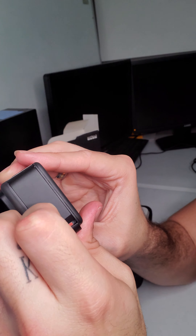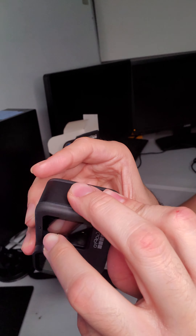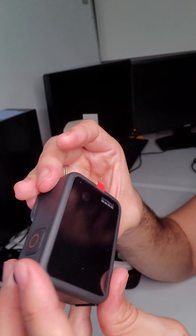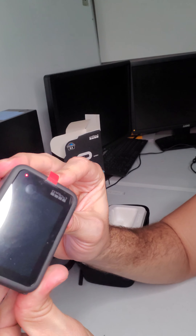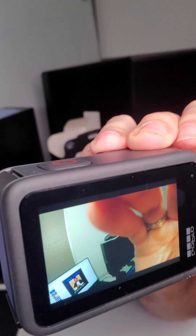I figured out how to open this up. You slide this lock down and it pops out — pretty cool because it's supposed to be waterproof and it does seal really well. I'll go ahead and slip in the battery, put it in there, shut it — looks good. Let's go ahead and turn it on. Wow, that's pretty cool. I'm listening to Drake right now if you can see in the reflection.